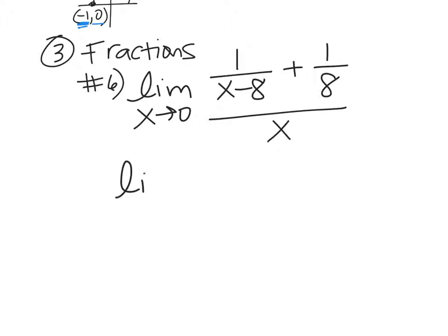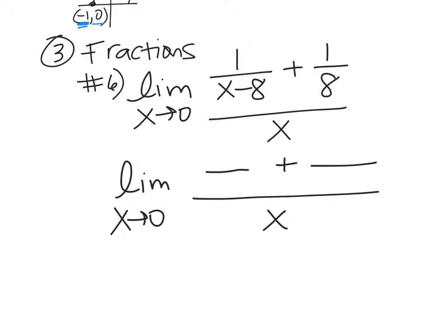So it's the limit as x goes to 0. And so we still are going to have this x on the bottom, but we need to combine these two together. So their common denominator is you're going to need an 8 for both of them, and you're going to need an x minus 8. So you have to get what's common to both of them. That's why it's called a common denominator. Do you remember doing this at all? It's been a long time. Yeah. Okay. So let's take a look.